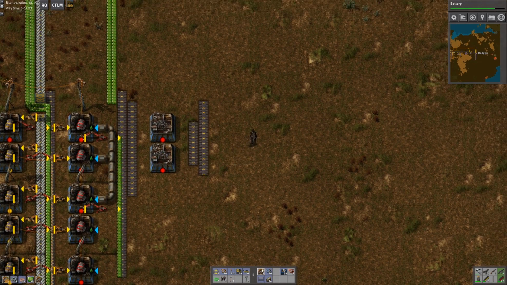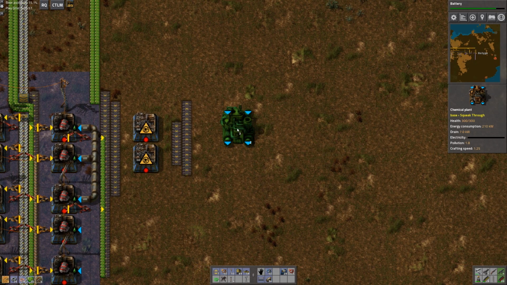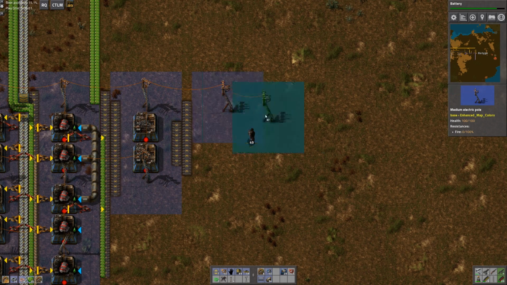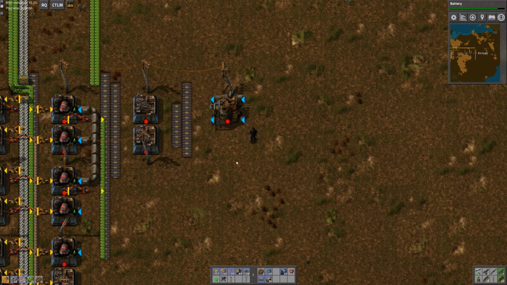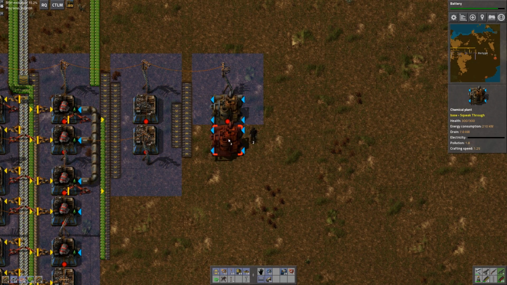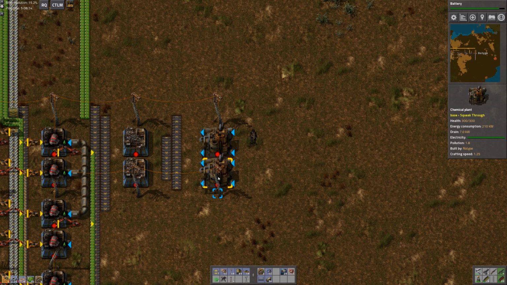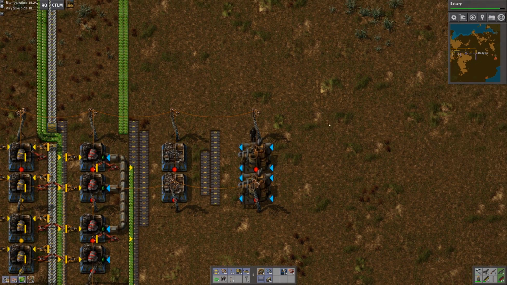But that gives me the space to say, I'm going to make batteries. Let's give it a little extra space. Actually, let's give it that much space. What do I make batteries here? Will this work? I can't even make batteries yet. Oh my god. Oh good, battery. Research queue to the rescue.